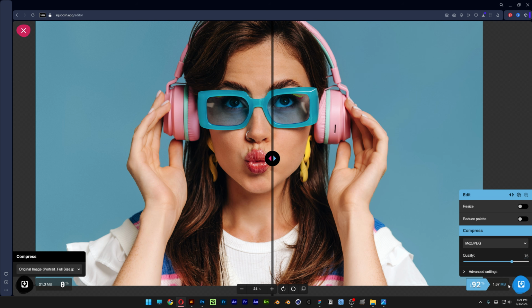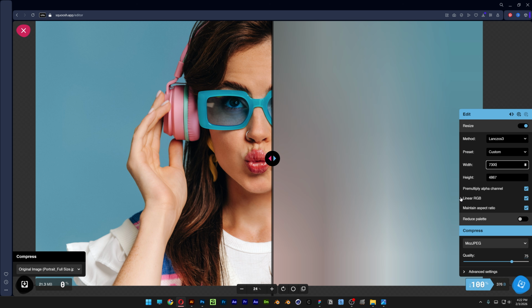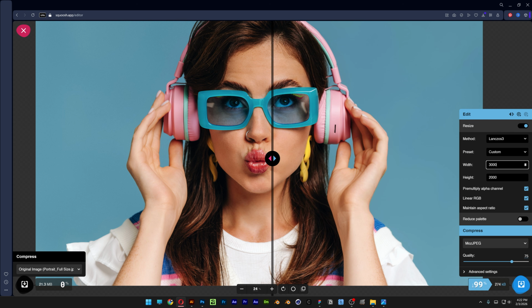As you can see, it already scaled down from 20 megabytes to 1.6 megabytes. And we're gonna need to decrease that under 1 megabyte. And then I'm gonna activate the resize. As you can see, the full size is on 7,000, almost on 8,000. So I'm gonna bring it down almost to 4K, and it's gonna calculate the new size, 200 kilobytes. Here you can select MozJPEG. This has a better compression. It compresses the image to an even smaller size, meanwhile retaining the quality of the image. And I'm gonna click on download.